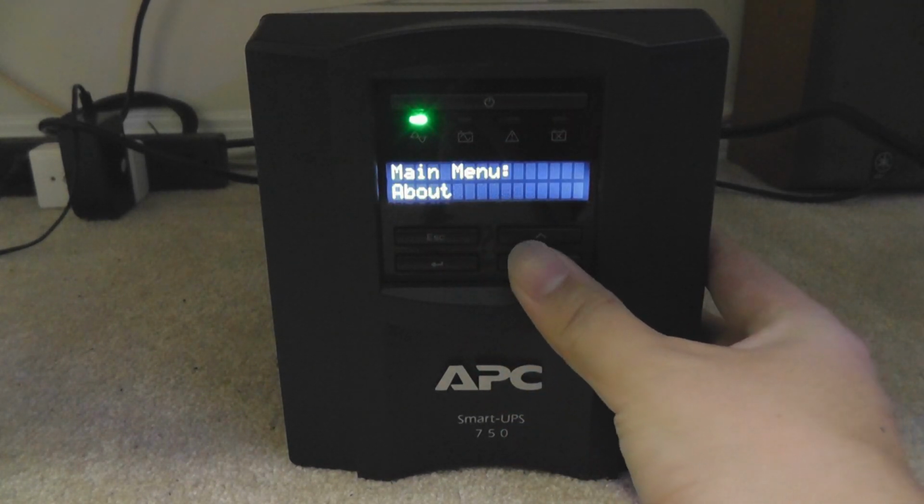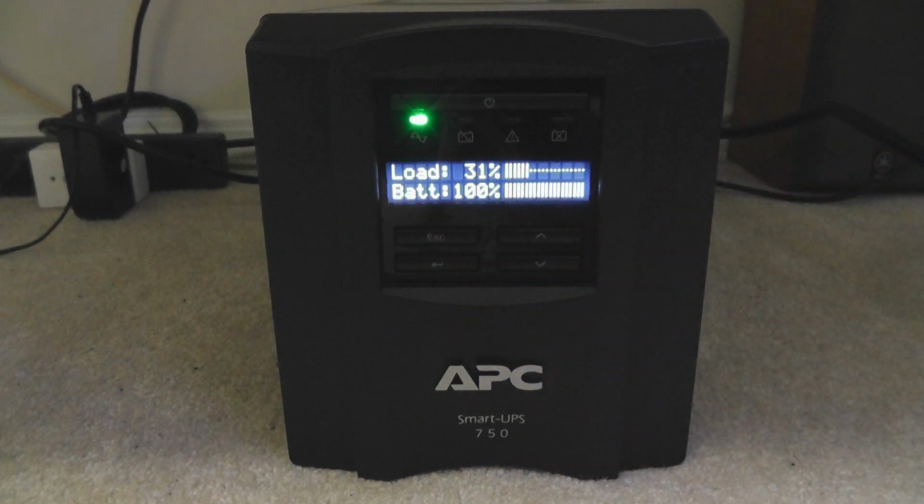So that's all you need to know about how to replace a battery inside an APC Smart-UPS 750. This also applies to APC's other Smart-UPSs.